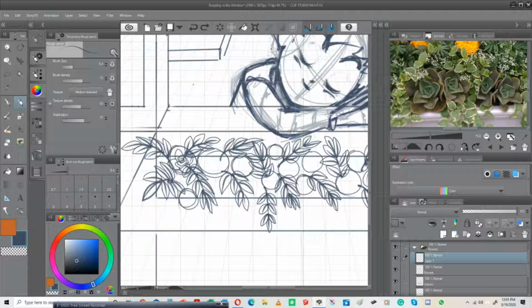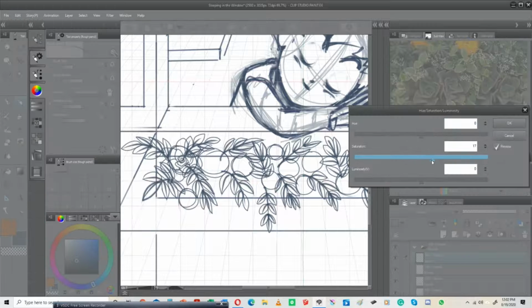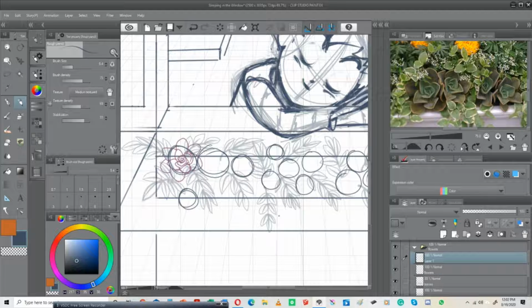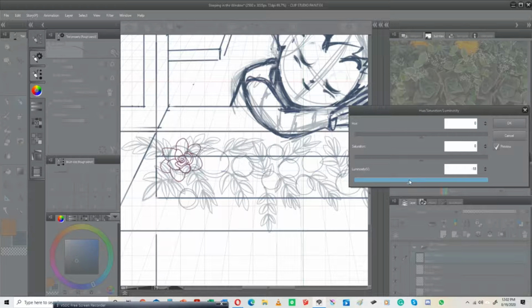So here I drew some circles, and these circles are sort of like guidelines to let me know where to place the flowers. So first you draw the circles, and then you draw the flowers from the center radiating out of it, and then everything is positioned correctly and it looks convincing.